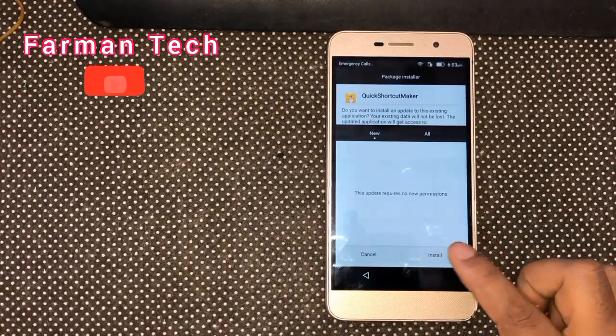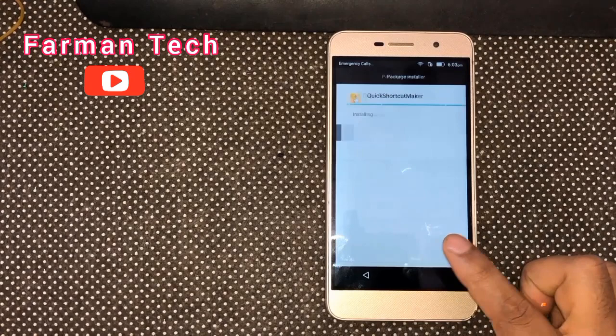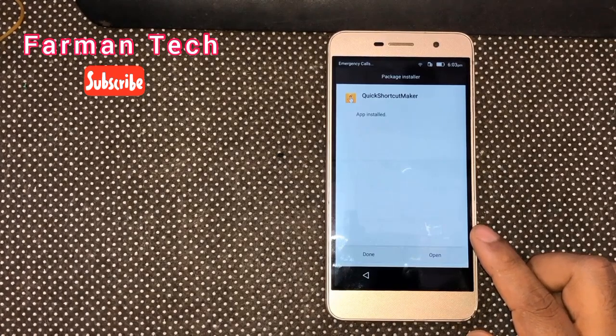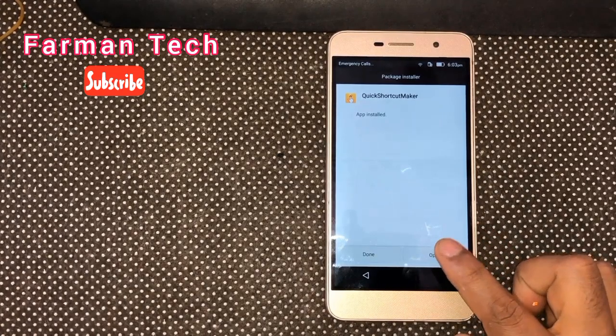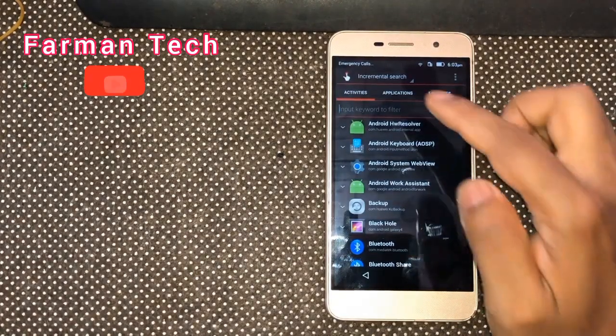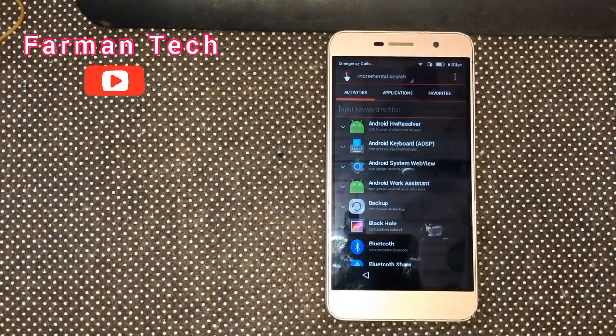Again install this application, and now you have to open this application. As you can see, install completed and open this application. Now guys, you have to search Google Account Manager.